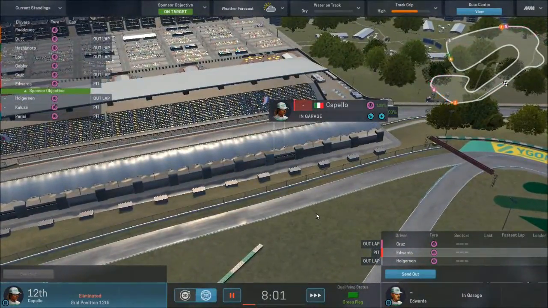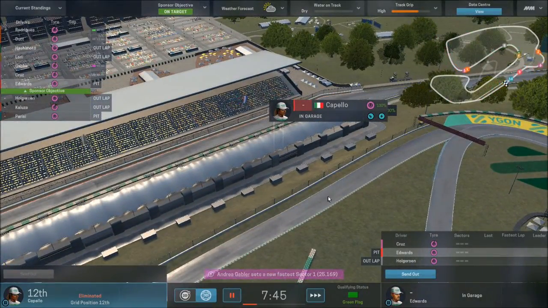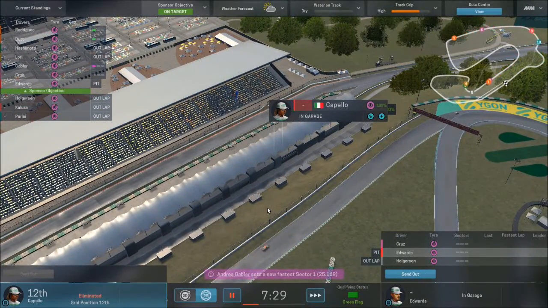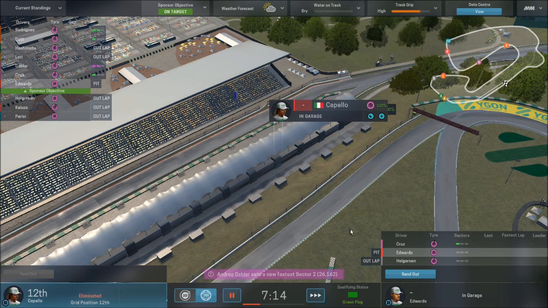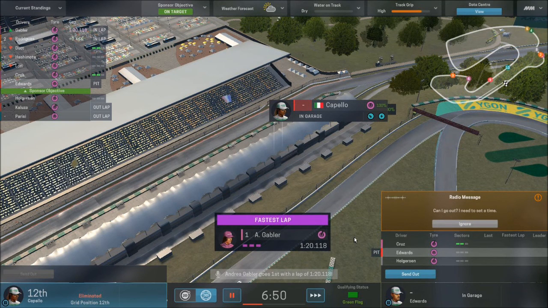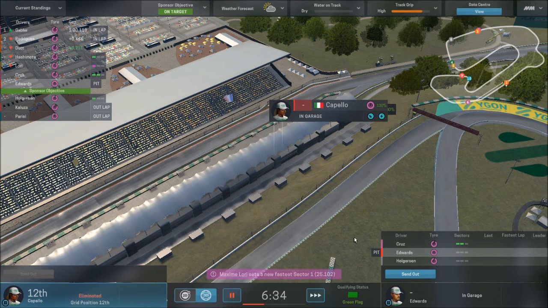Such a mini Interlagos. Although with this layout, it actually looks way more like Rio than ever before. So what I'm looking for is the track grip to be at its all-time highest, and then Edwards can pop out and do whatever he needs to do. You can't go out. Stop being defiant, Mr. Edwards.